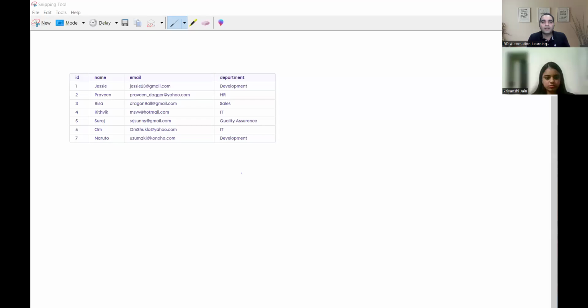Let's say you have the same table this time, and you need to delete the records pertaining to development as a department. So you want to say I have to delete all the records from the development team. There we can use, instead of ID, department equals development, and multiple records will get deleted. So how will you write that query?